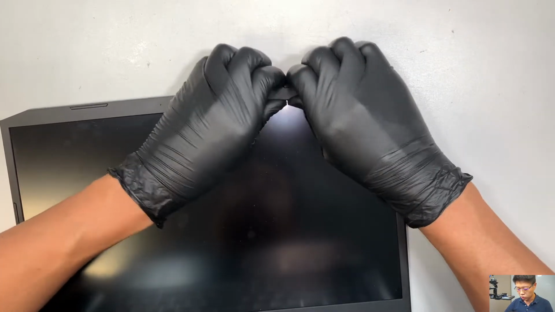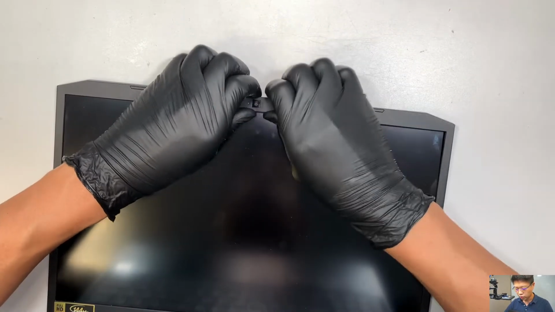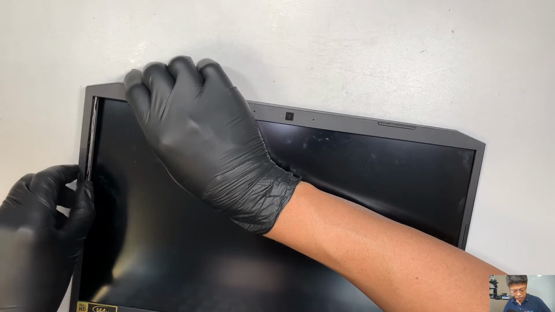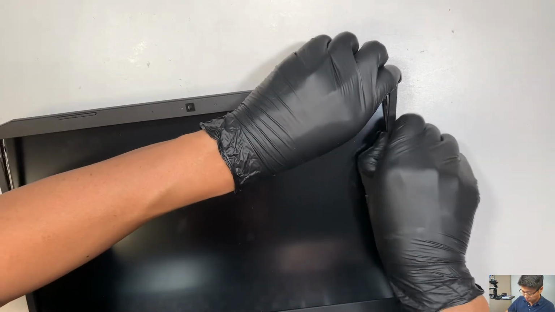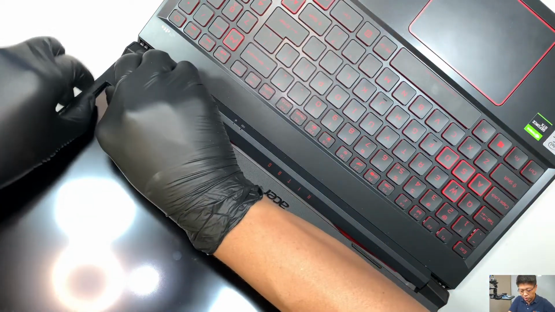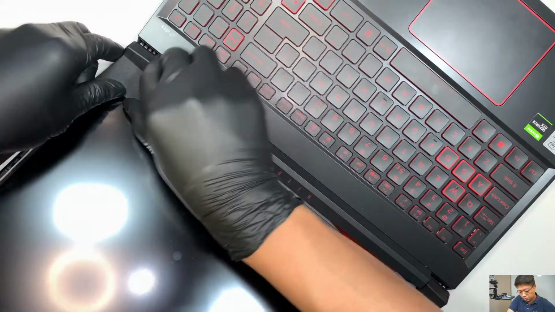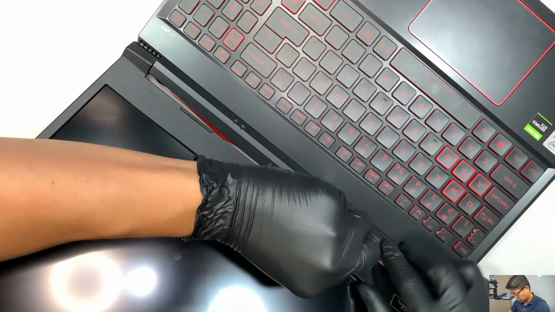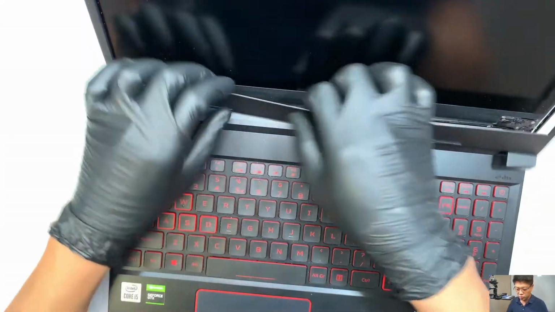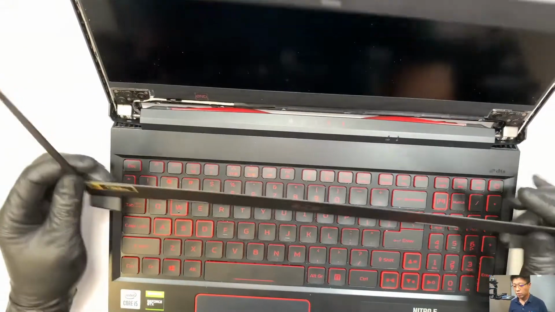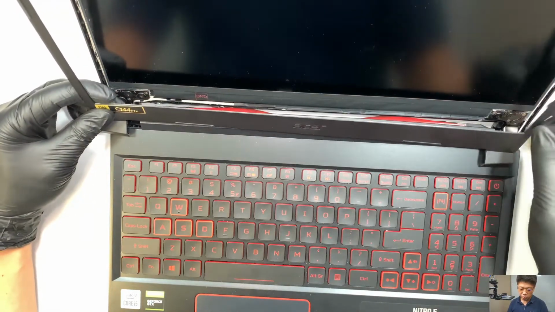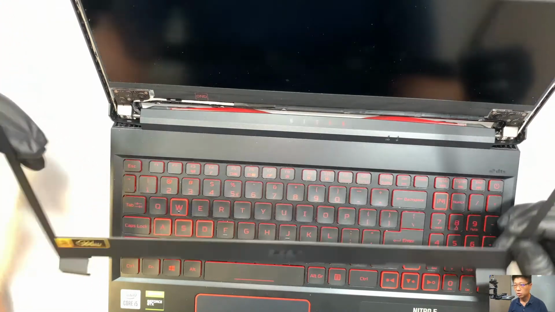So take your time. You do not have to rush to open up the bezel. The bezel is quite fragile, and I do not want you to break or damage it. So take your time and gently pry open the bezel. When you get to the bottom part here, you may have to put a little bit of pressure. The clips seem to be a lot tighter at the bottom. Alright, there you have it. There's no double-sided tape or anything that tapes onto the bezel for this model. It's pretty much just clips. And if you keep prying up the clips, you would remove the bezel in one piece like that.